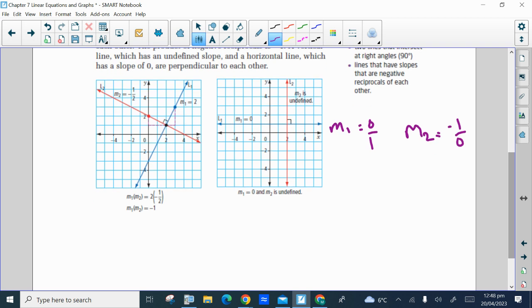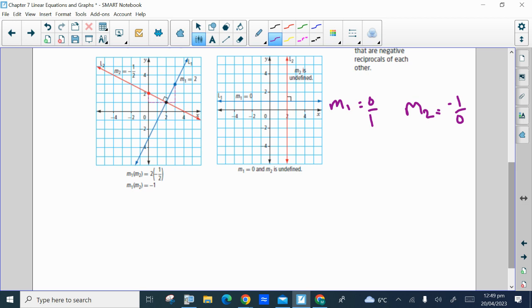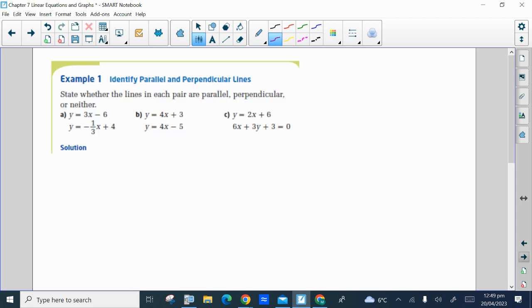Okay? Now there's another thing that's written down here at the bottom. m1 times m2, the product of their slopes, is -1. That will always happen if lines are perpendicular as well. We say they're negative reciprocals of each other, their slopes. The other thing that happens is that when you multiply the slopes together, you will get -1 as the answer if the lines are perpendicular. When you multiply negative reciprocals together, the product of their slopes will be -1.